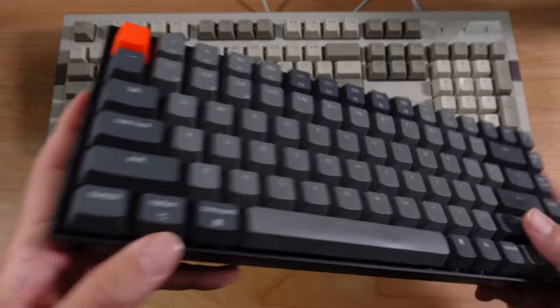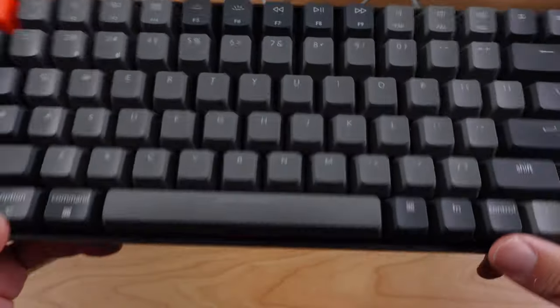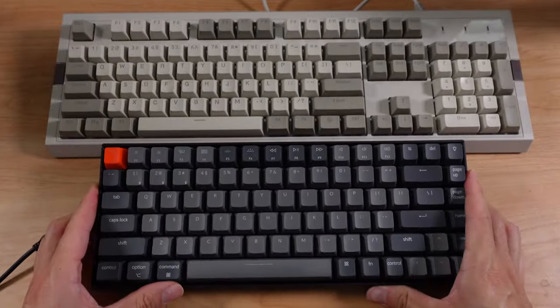And this is the brown switch model. Here's what the brown switch sounds like.